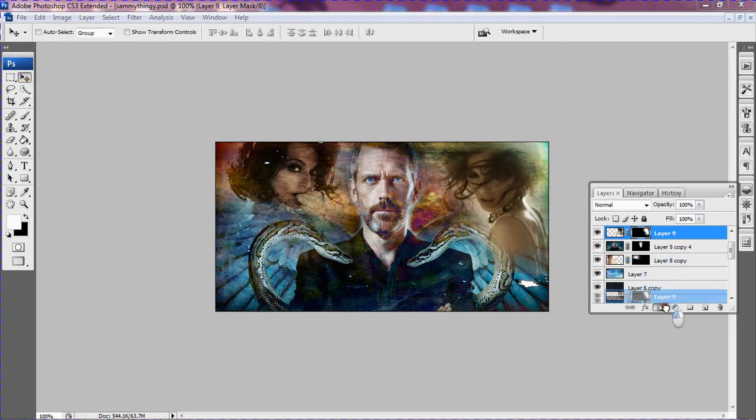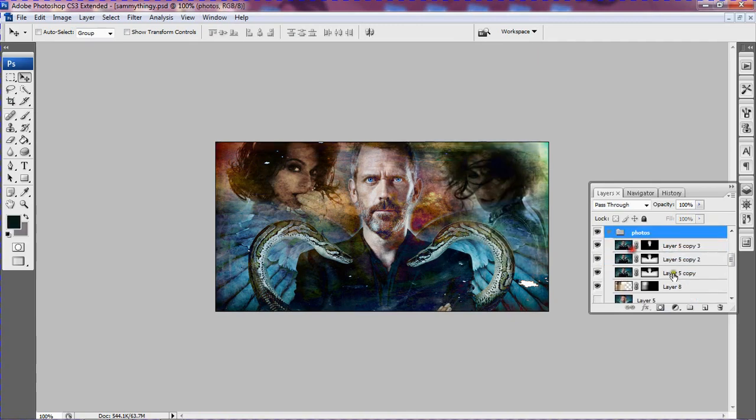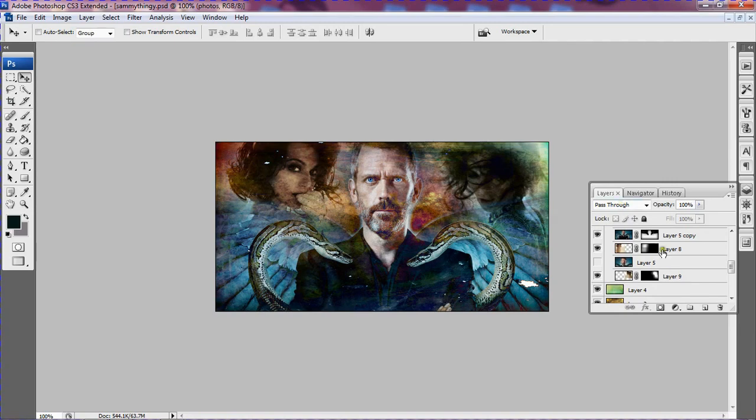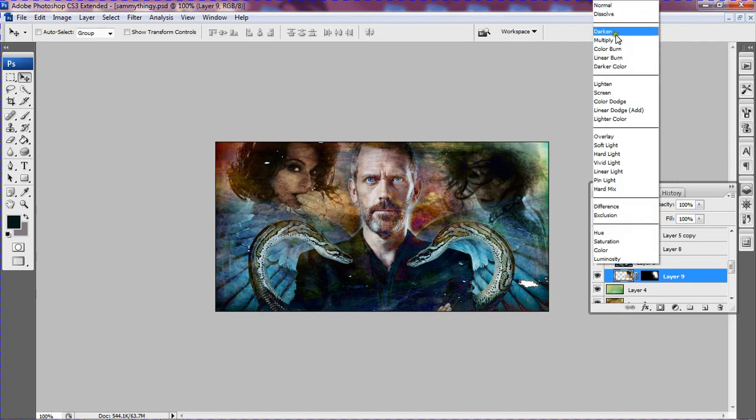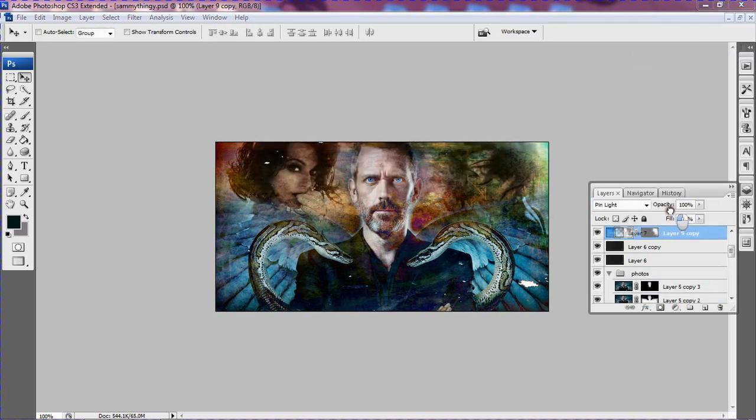And go ahead and drag that under. Duplicate and drag the second layer back up.